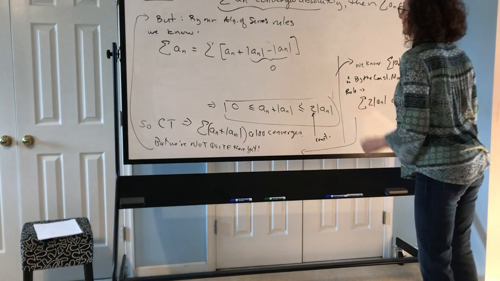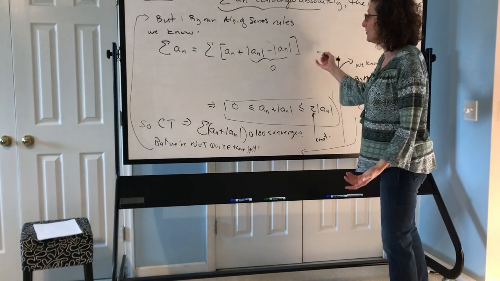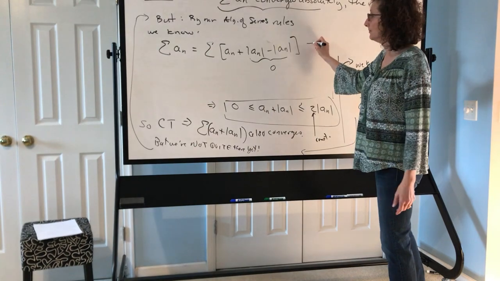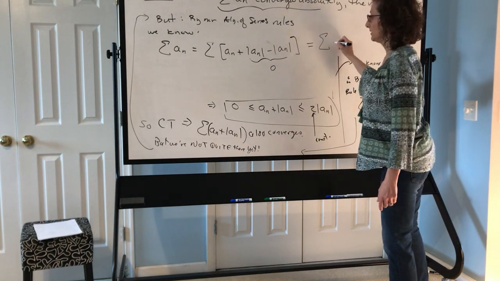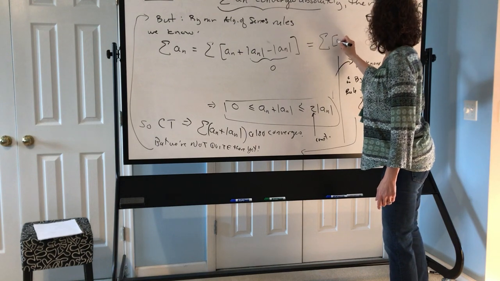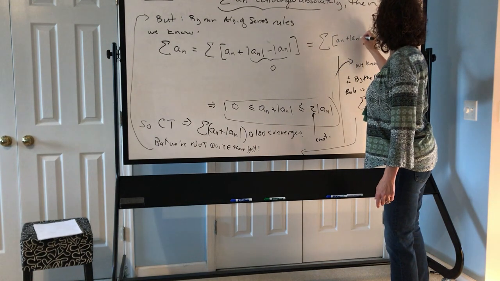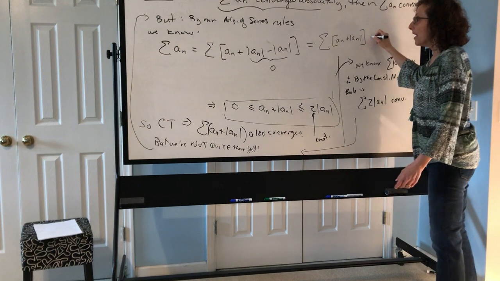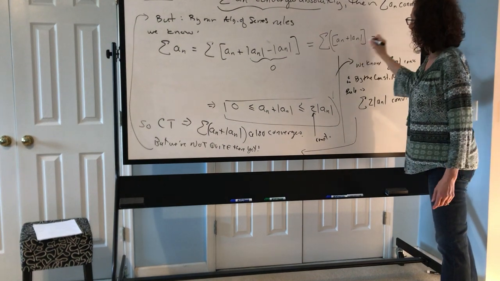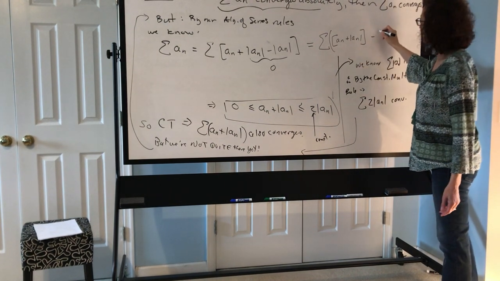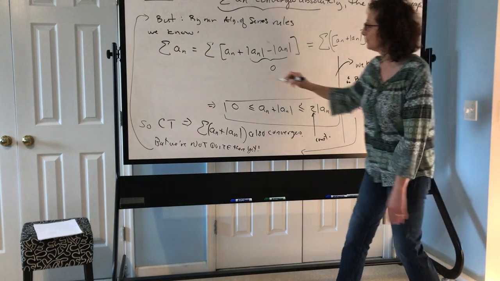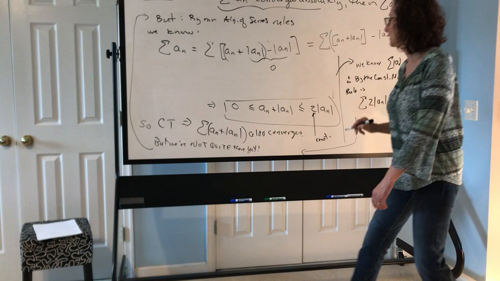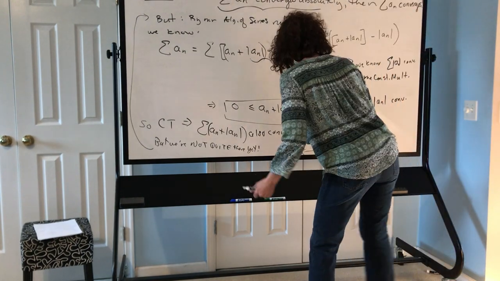Yeah, fantastic. Awesome. And so now what? Now I'm just going to regroup, right? So I'm going to group these guys together and that guy off by himself. So I'm going to say, okay, well, that's the sum of a_n plus the absolute value of a_n, right? Minus the whole thing, minus the absolute value of a_n, right? Didn't do really anything more than just basically say, I'm going to stick parentheses in there, yeah? Which is totally legit.